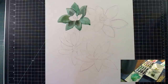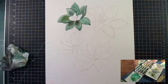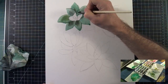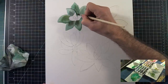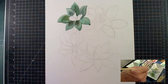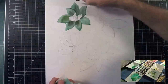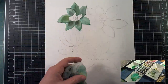Now, a lot of times I'll do this, and I'll bet if anybody's a beginner, they do a lot of this also. I will put some paint on, trying to paint in a small area, and you get your paint in there, and you've come up just short of the area you want to paint, and you go to paint the next area and you paint just short around the edge of that one, and before you know it, you've got a bunch of white splotches in and around your painting, and when you're done, it kind of looks like it's snowed in certain areas of your painting. I'm trying to break that habit.